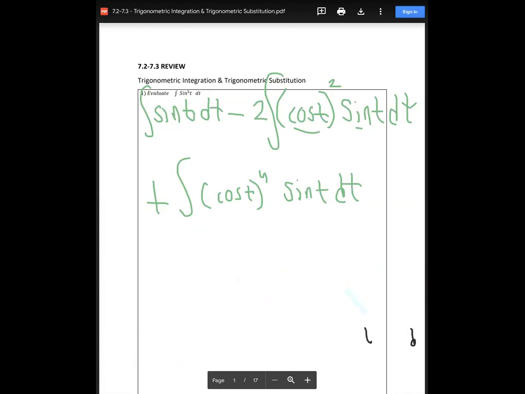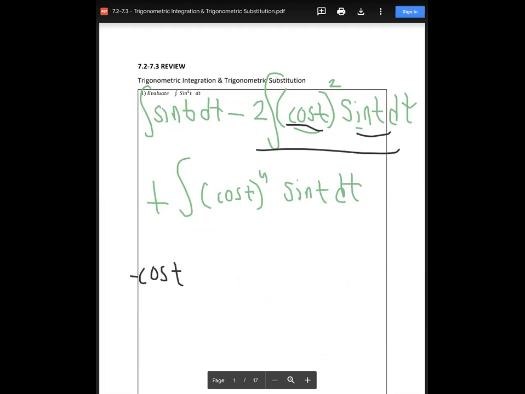So the first term is actually really easy because it's just a formula that is very common and we should already know. The integral of sine of t dt is simply negative cosine of t. So we're good to go there. Now we're going to go with this term. So when we're looking at this integral, we have to see if the derivative of the inside is on the outside. It's almost there. We just need to add a negative.